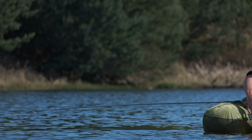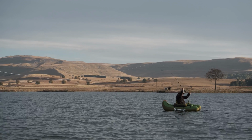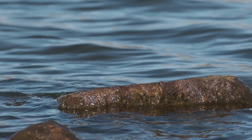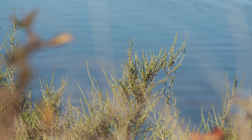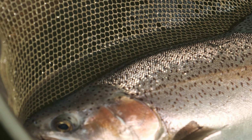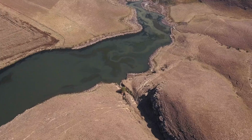This time of year, obviously a change of season. We've got the fish transitioning from feeding into a spawning mode. Trout in stillwaters struggle with that. If there's no current flowing, they won't actually be able to successfully breed. But they will attempt to spawn and still get rid of eggs and go through all the motions. And that presents us with some unique opportunities. You can find fish in specific areas and often mature bigger fish on gravel beds or inlets or anywhere where they would attempt to spawn.